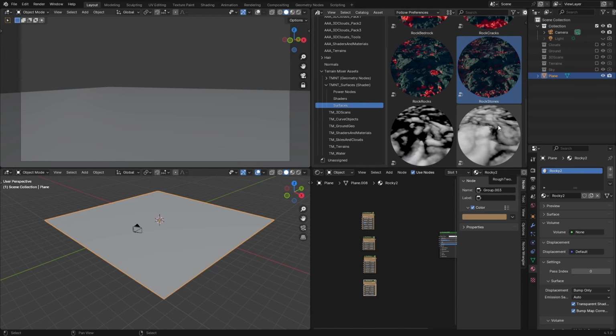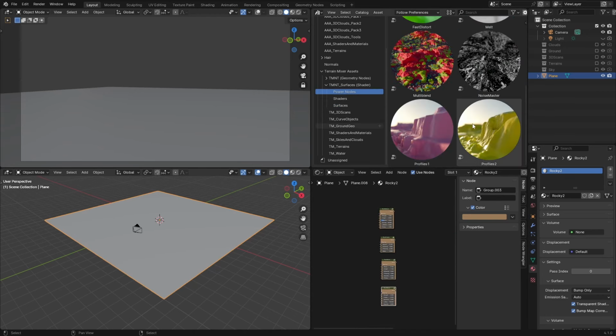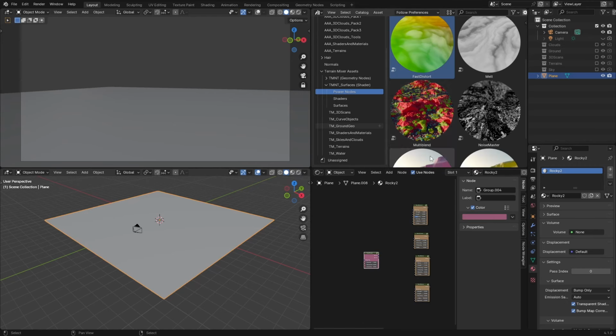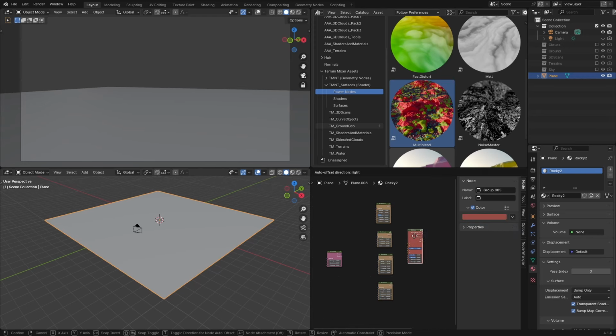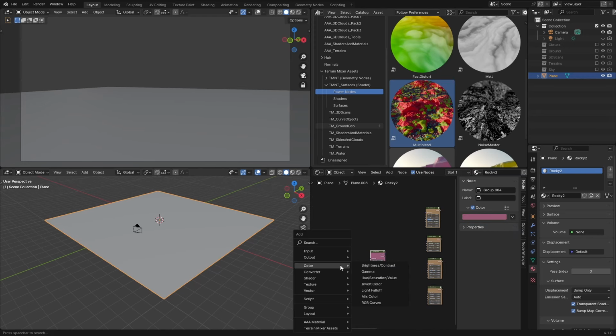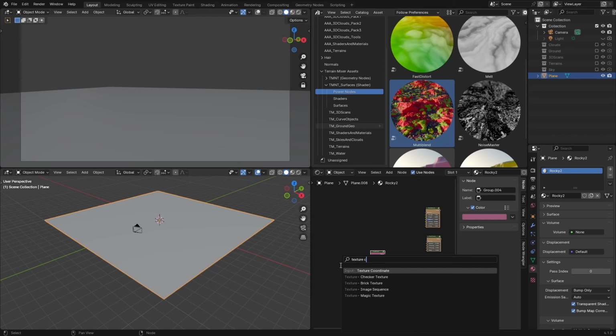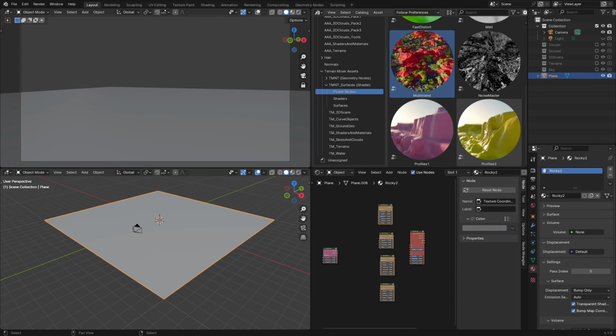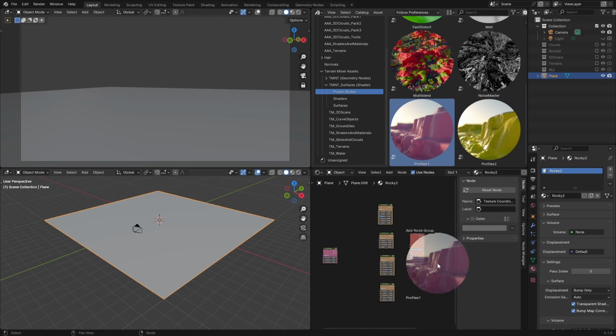You can combine all these nodes. The more time you spend, the better and more detailed results you will get. Let's go to the power nodes and we'll drag this fast distort, and let's also use this multi-blend. Place it here. Shift A to use the texture coordinate. So texture coordinate goes here. And also I'm gonna use one of these profiles.